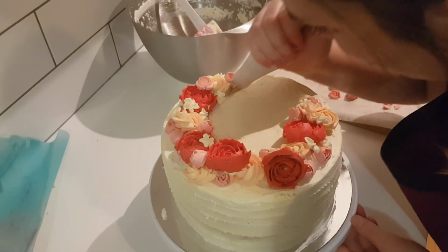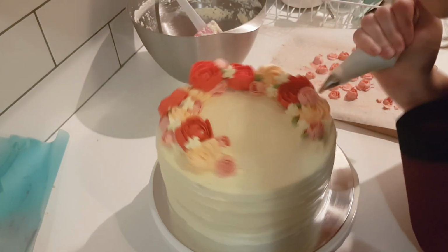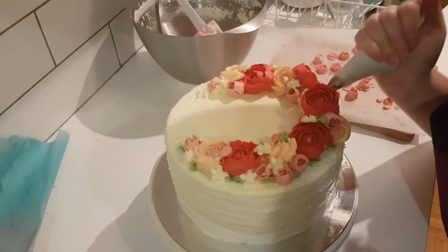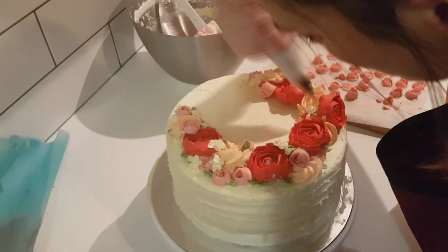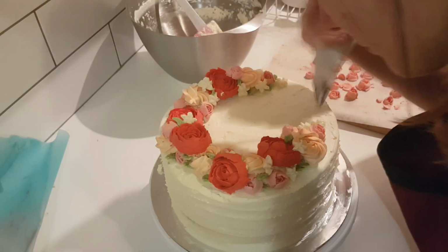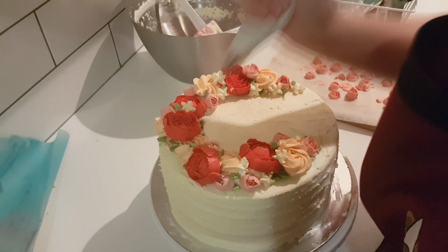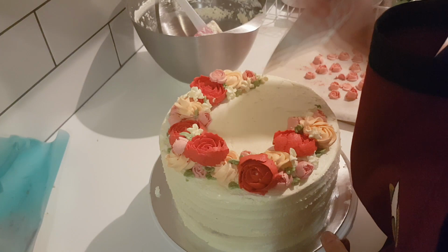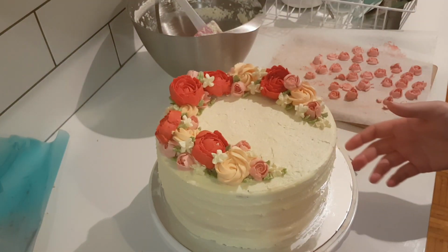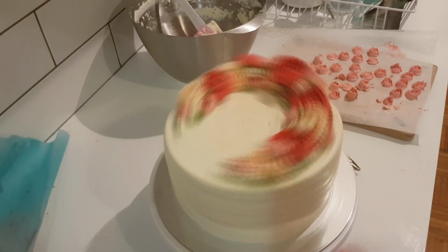Alright, so with the leaves I do have just a leaf tip. I'm not sure what number or anything like that, but it's just a standard leaf tip. Just piping them in where I think they go, or where there are gaps that I want to fill, and kind of just making it look a little bit more natural with those leaves there as well. And then pretty much I'm done, so I'll leave some pictures at the end in better lighting for you to see what the final product looks like, but this is pretty much it.